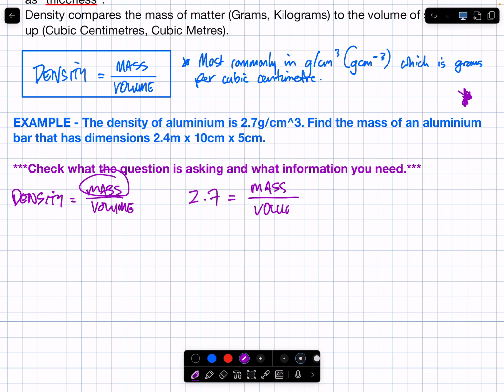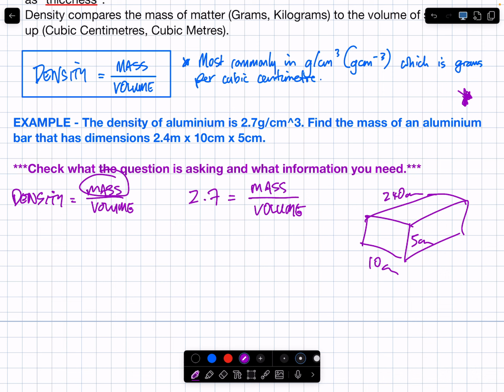We don't know what the volume is. Do we have the information we need to find the volume of this? Yes. Because it's a rectangular prism. So it's 10 centimeters long, 5 centimeters tall. I'm on purpose trying to trick you. Because are these all in the same units? No. What's 2.4 meters going to be? How many centimeters is that going to be? 24 times by 100? Almost. You got the right numbers. But you times it by 100, 240. That's fine. You'll remember that from now.